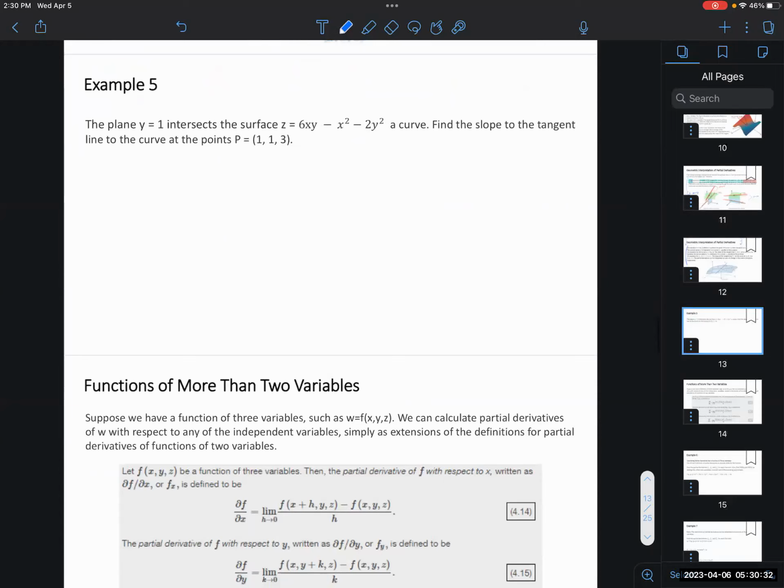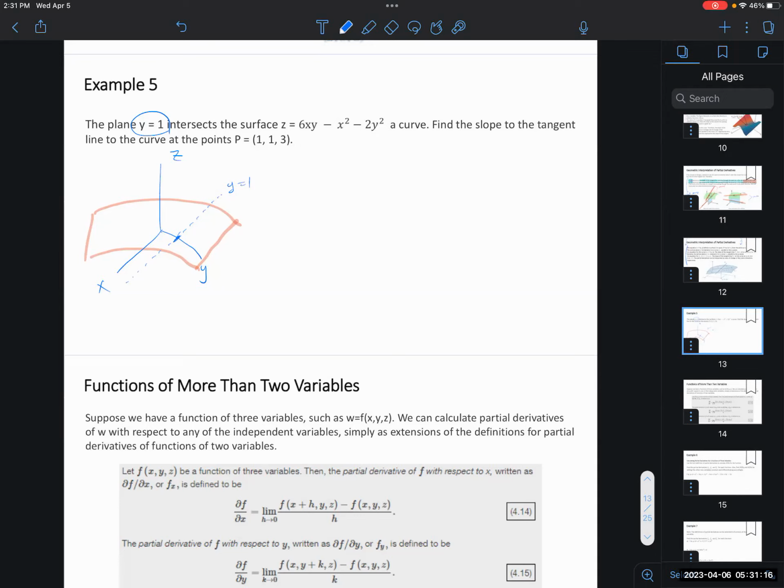In this question, I don't think this one is going to be in the final, but maybe we can think about it. Here we have a plane y equal to 1. Okay, so you have x, y, z. There is a plane that is passing through somewhere here. This is y equal to 1, right? Because it is passing through the y-axis. And then this intersects the surface. The surface is something like a plate. It's not really great, but we have this surface in three-dimensional space, and that's the equation.